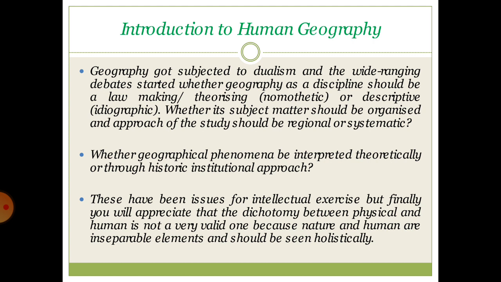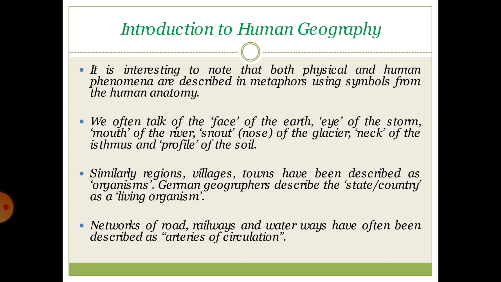There are many questions put forward by many geographers. They consider geography studies only the physical environment, some say geography studies the human environment. But what we believe is that geography is a subject which cannot be studied separately, because human beings and nature are inseparable elements. It should be seen holistically and studied together for better understanding of the physical environment and also of the human phenomena. This is how the field of human geography came into existence.